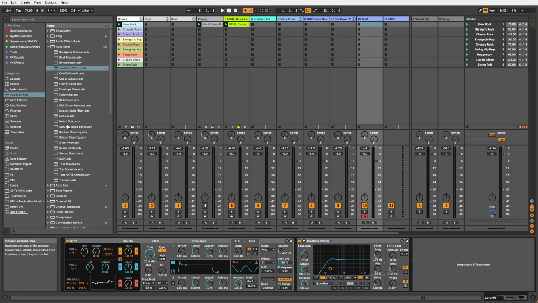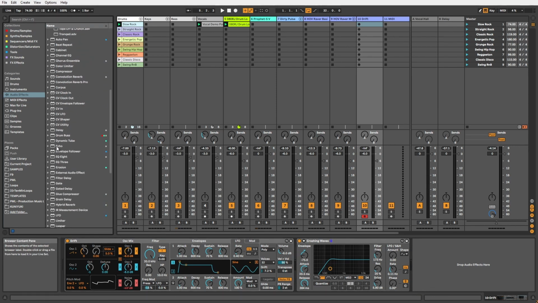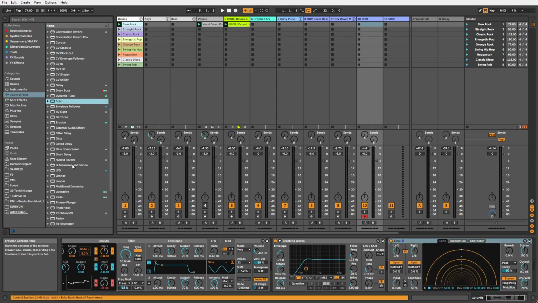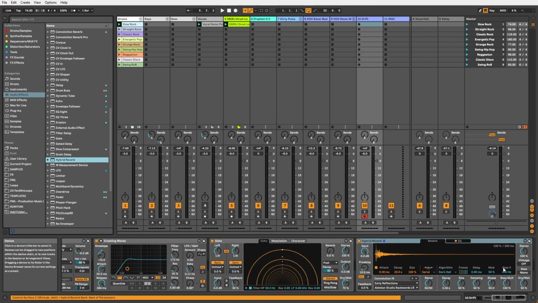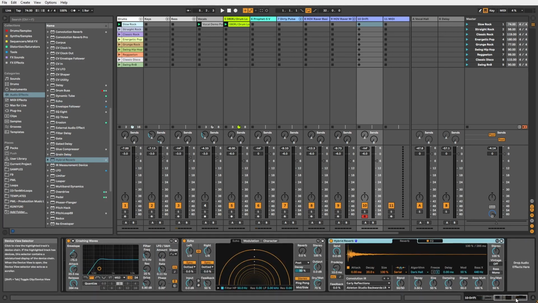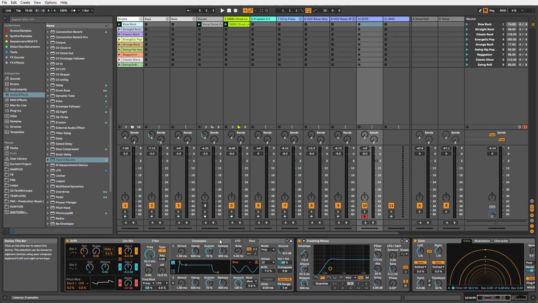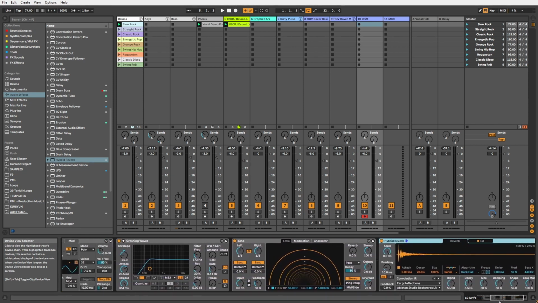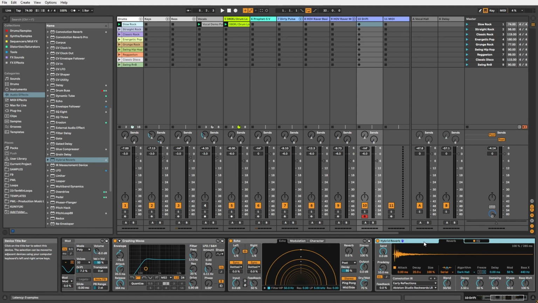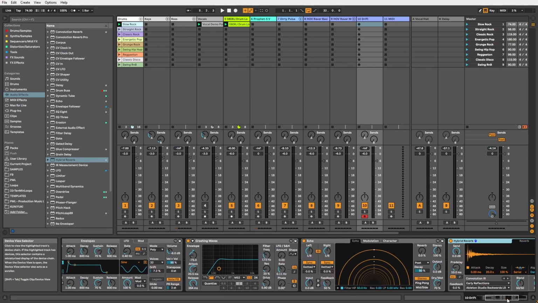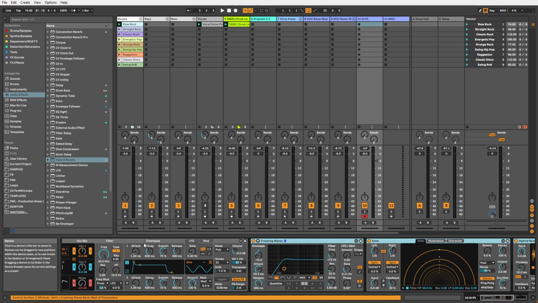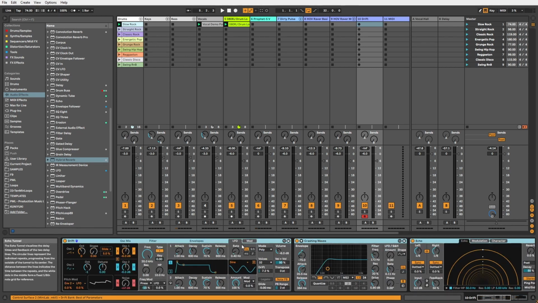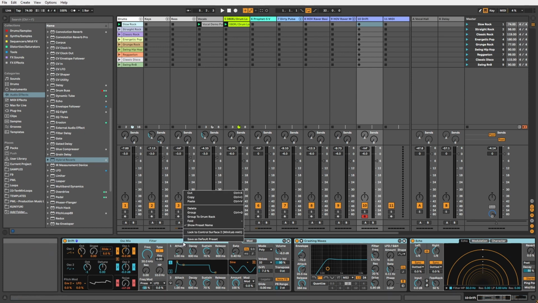I'm not going to play this, I'm just doing this for demonstration purposes. Say I added a bit of echo and some hybrid reverb. So now I've got my instrument here, and I've got three effects. Now I can simply select all of them. So make sure the last one is selected here, and press Shift and select all of them, and right click, go to where it says Group.